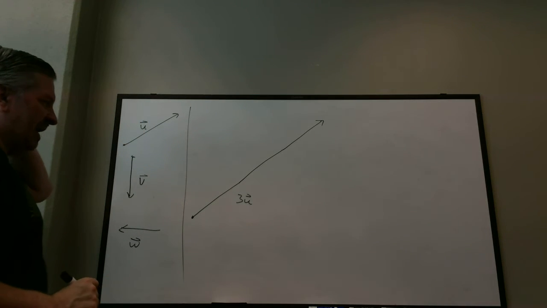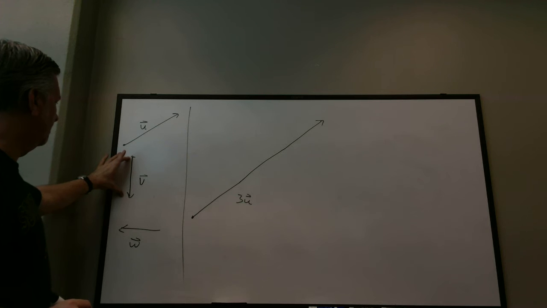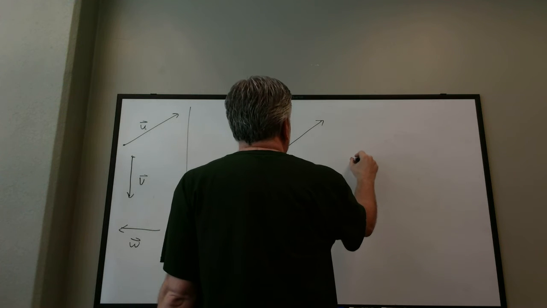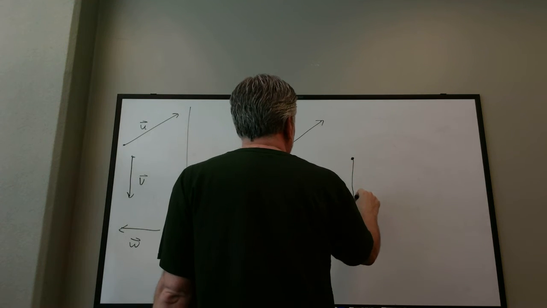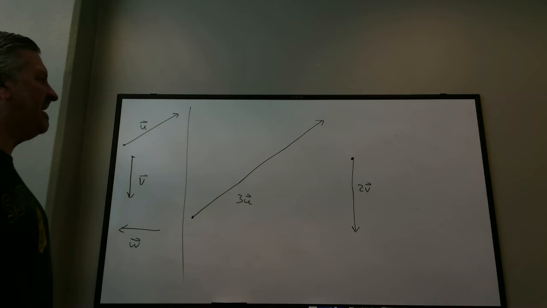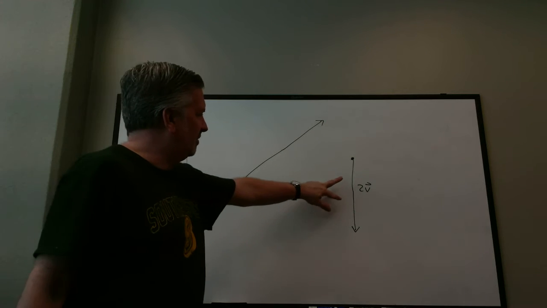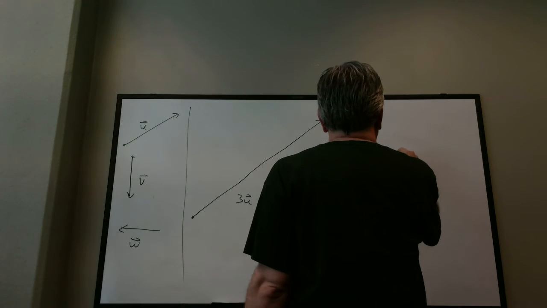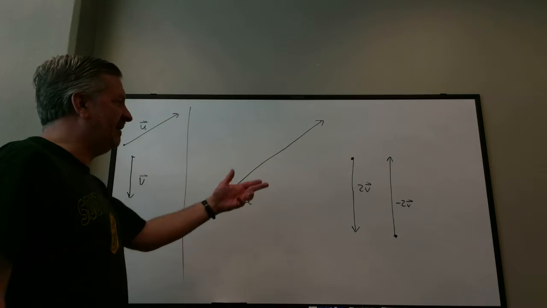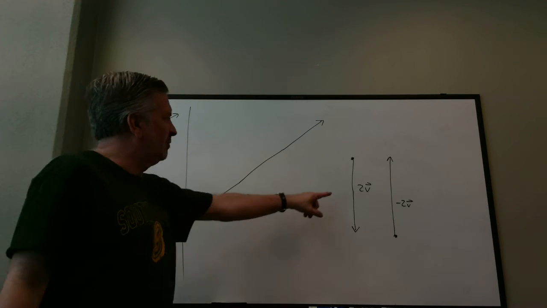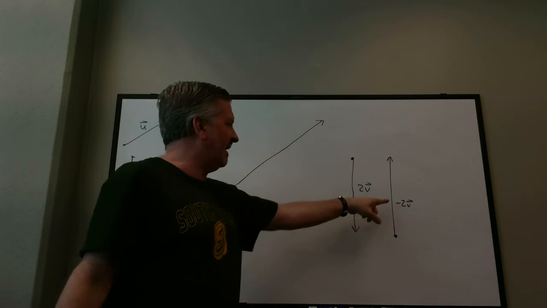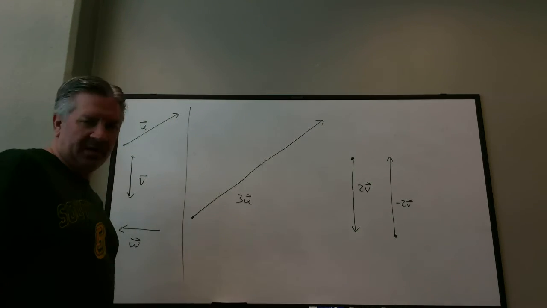Okay, the next example says negative 2v. Okay, now how do we get the vector negative 2v? Okay, here's vector v. What would 2v look like? Okay, so 2v would be same direction but twice as long. So here's 2v. Okay, now what would negative 2v look like? Right, you just switch the head and the tail. So negative 2v looks like this. Now don't think of positive is up and negative is down. No. 2v is just same direction twice as long. So this one's going down, this one's going down. Negative 2v then is going up. Okay, that one wasn't too bad.